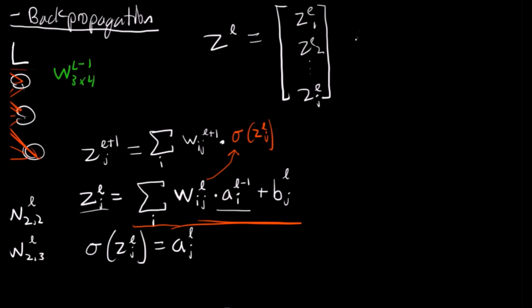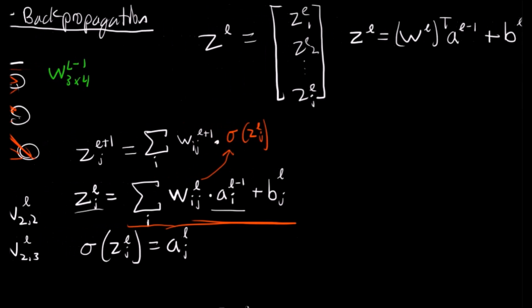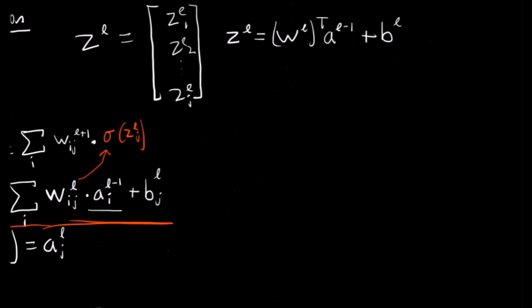So the way this is going to work out, and I'll explain each part in a second, is that the inputs for layer L are going to be the transpose of the weight matrix for that layer times the column vector of activations for the previous layer, plus the biases for the current layer. Okay, so this actually looks pretty similar to our sigma notation here. We have a lot of the same components, except the summation is replaced by matrices.